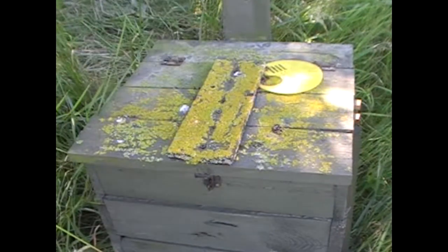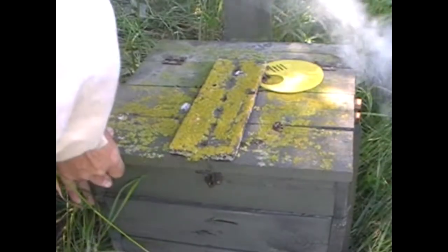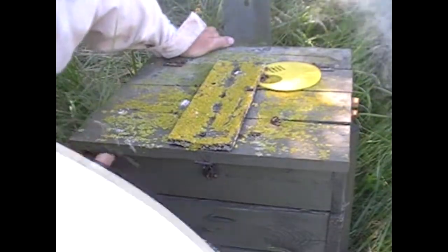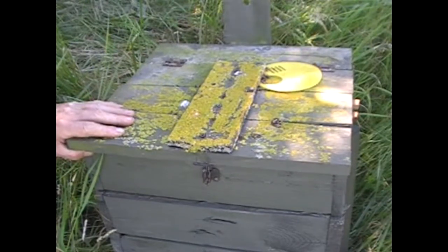However, I don't know what's going on inside there. They've gone very quiet. I think they're waiting for me. So we'll just have a quick look and see. Come on, come on, come on. Very wedged down. Oh, that's not good. That's very sticky. There's loads of bees and stuff on top of there, I suspect. Let's have a look.